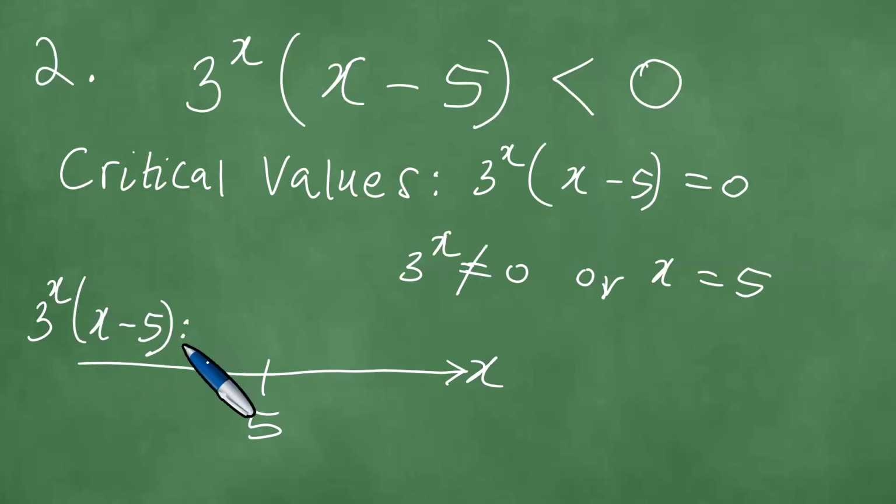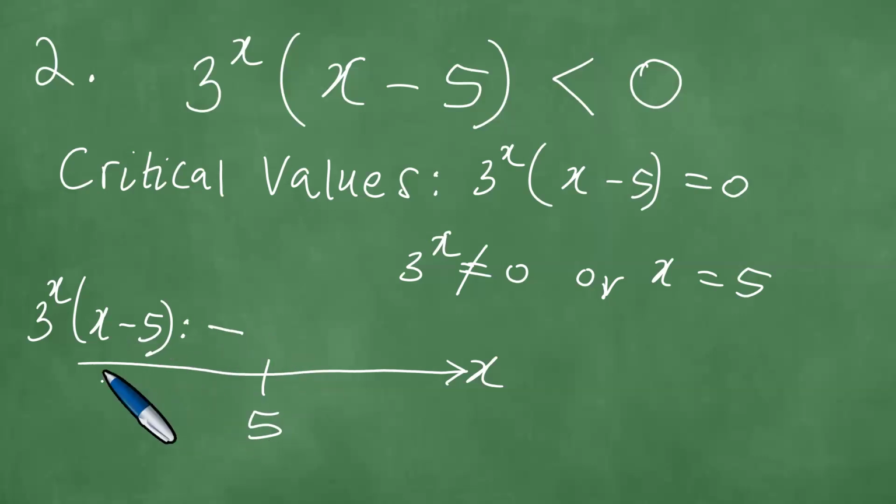Right. So a number smaller than 5 can be what? For argument's sake, 0, for example. One can pick 0, a number that is to the left of 5. If you put it into the original expression in the place of x, 3 to the power 0 is a 1, and then 0 minus 5 is a minus 5. And then 1 times minus 5 is a negative.